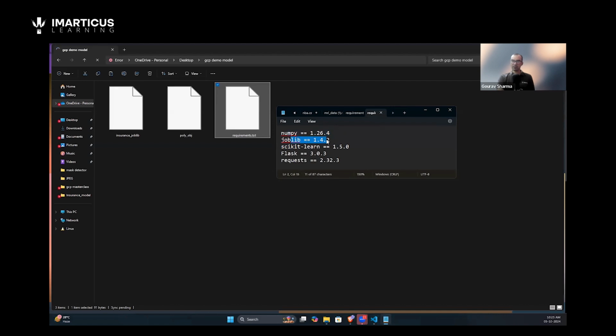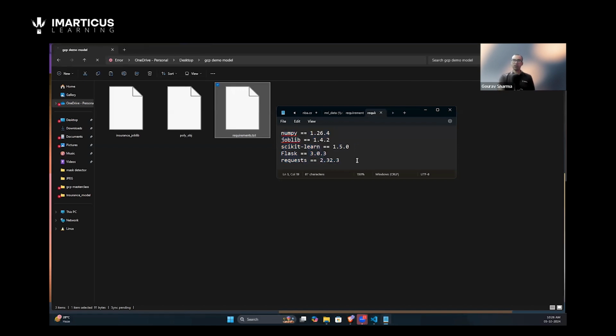Then the joblib library, to unpack our model, and scikit-learn for our model. Flask is to create a Flask API, and requests is to handle requests. The requests library is not required for deployment, but it is needed to get your predictions. To make things simpler and stay in a single environment, I have included it too. So these are the libraries needed to deploy our model.